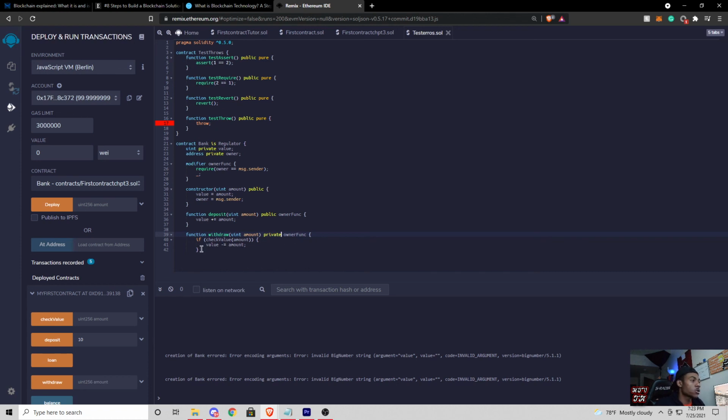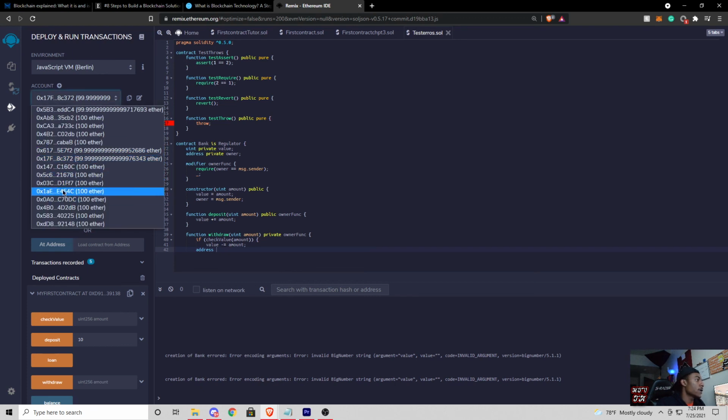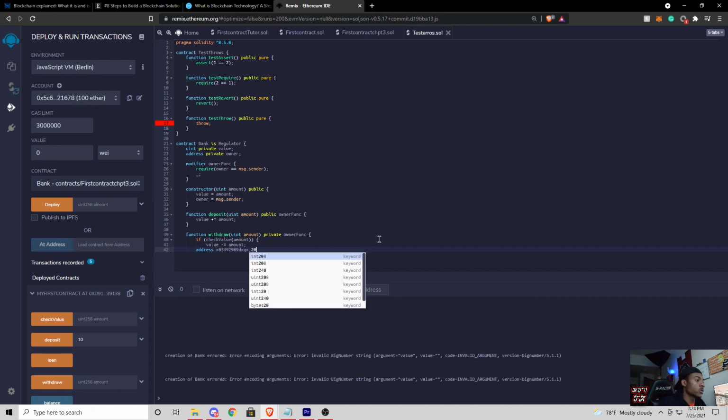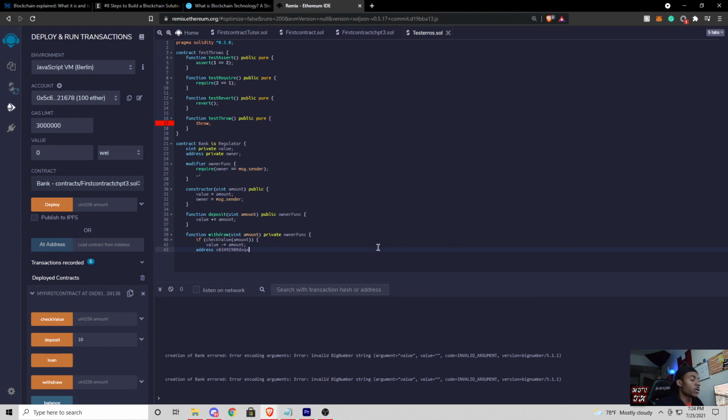And one thing we could also do is, if we were to take this away, we can do address, and then of course it can be whatever that may be. So if we wanted to do like a 0x1a, for hypothetical examples, this would be our guy, and then we can implement his address here, and I could just type a bunch of random letters because it's really all it is anyway. And then address so and so would be able to extend that functionality to him as well. So he would be able to withdraw from the designated account with the admin function, that would be us, and be able to proceed with his duties.